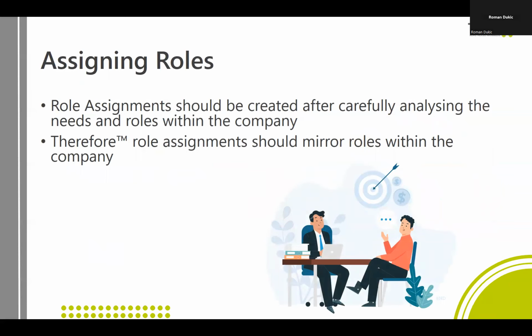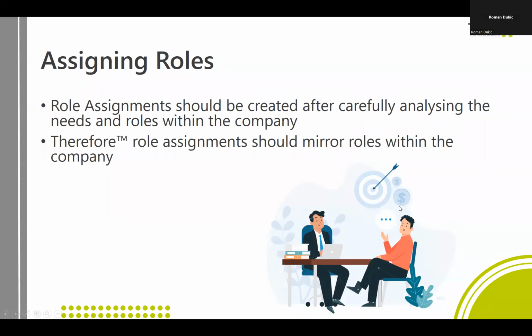So role-based access control should be created after careful analysis of the company's security landscape. Usually that means you can take advantage of the existing security concept when designing Therefore security. For example, how does their internal IT department manage their Active Directory? What groups and folders already exist? Usually this will already provide you with a good foundation for creating the security concept within Therefore.